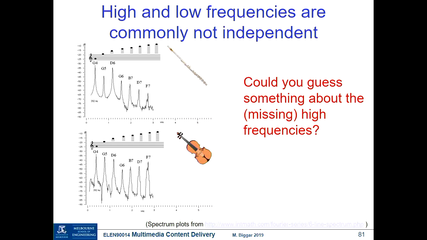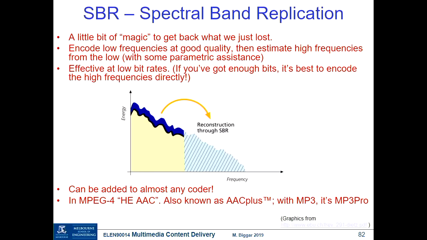And indeed, we would be right, right? If I reveal what those high frequencies look like, then those harmonics, those peaks in the spectrum are continued. So even if we don't encode them precisely in terms of a waveform coding approach, we could parametrically describe them perhaps by saying that these high frequencies can be characterized by peaks at this particular level, for instance. Right? And that's the principle of a coding enhancement called spectral band replication.